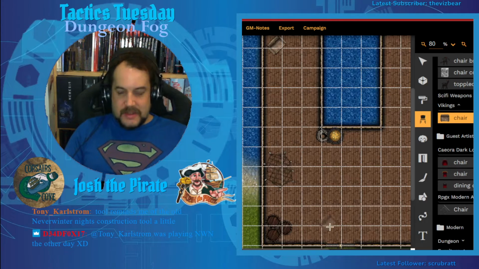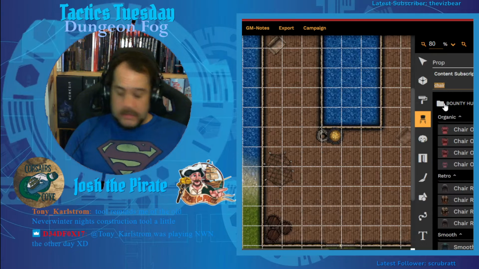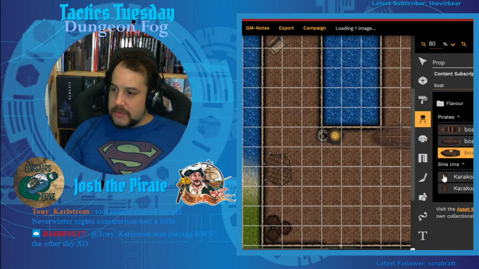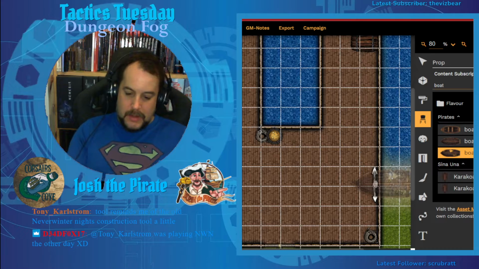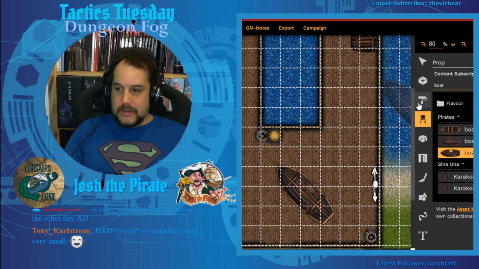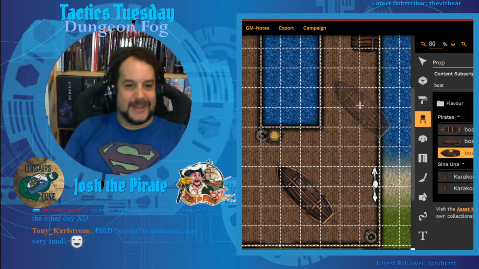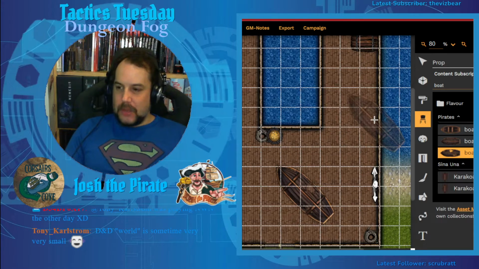There we are. We've got our net down there. We've got some barrels, an open barrel there. I almost wonder if I should have put a boat in here. Just maybe a little one? Maybe a small boat. A broken boat. That'd be appropriate. And I definitely want to have that at about a 45-degree angle. Like that. There. Yes! D&D World is sometimes very, very small. Yeah, there we go. That'll do.